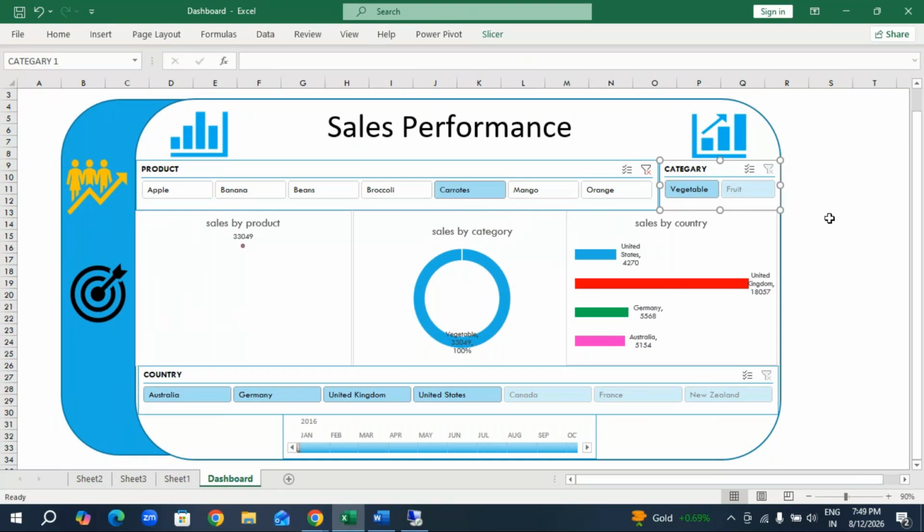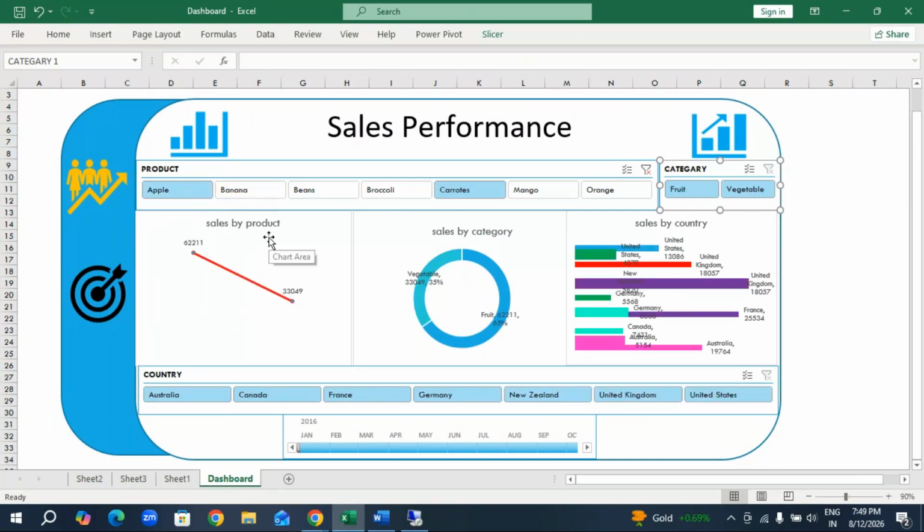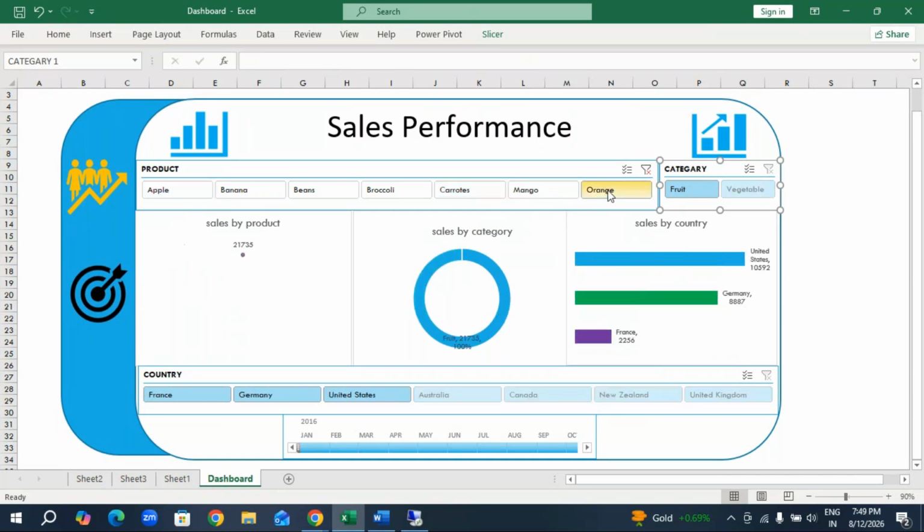Now I want to see only from carrot and apple, how much amount. Click on that, holding the control key, apple. The two details will be displayed. If I place the cursor, this one shows the apple details, and this one shows the carrot details. Like this, we can filter the options. If I want to see only from orange, what is my total sales amount? Only 21,000-something rupees worth of goods we exported.